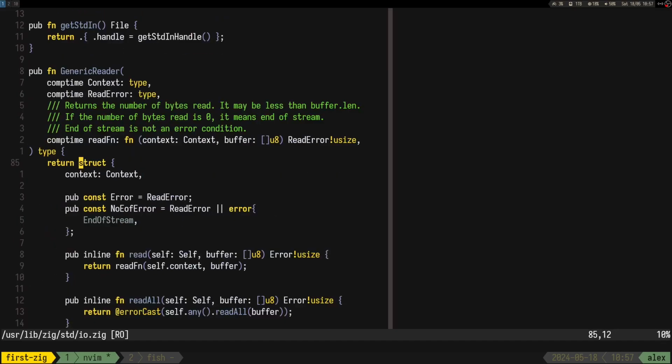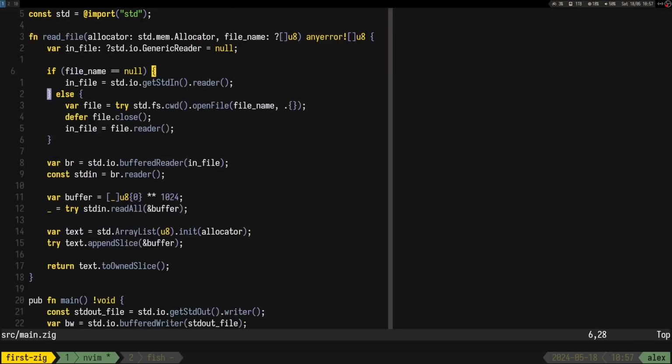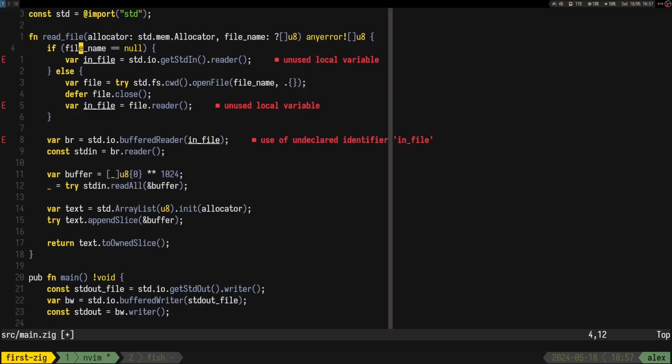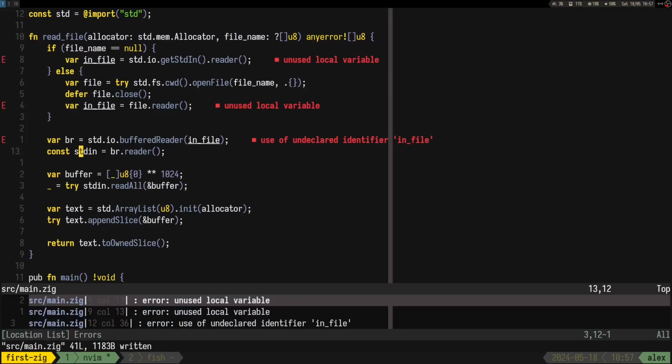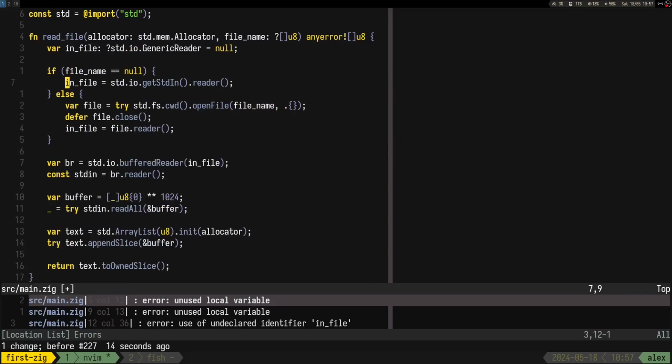Why the fuck can I not use reader? Bruh. This language sucks. Okay, I can do var here or something, but then I cannot use it. So I have to declare it first.